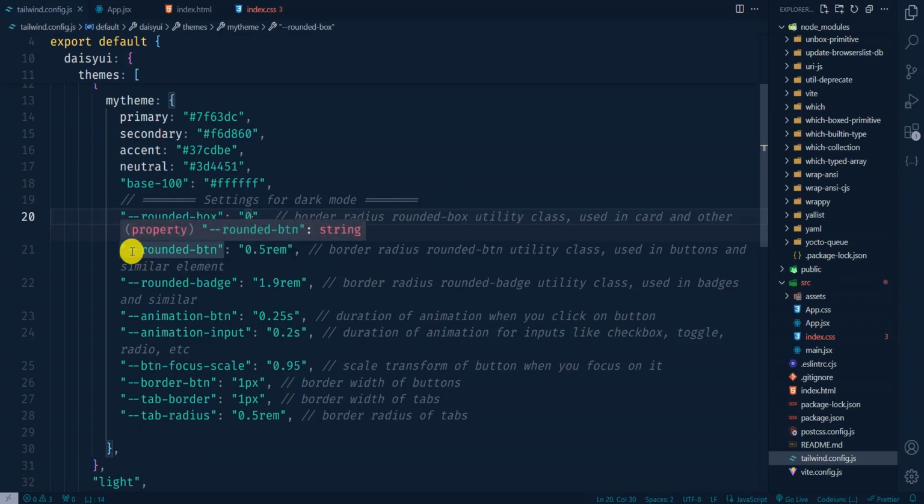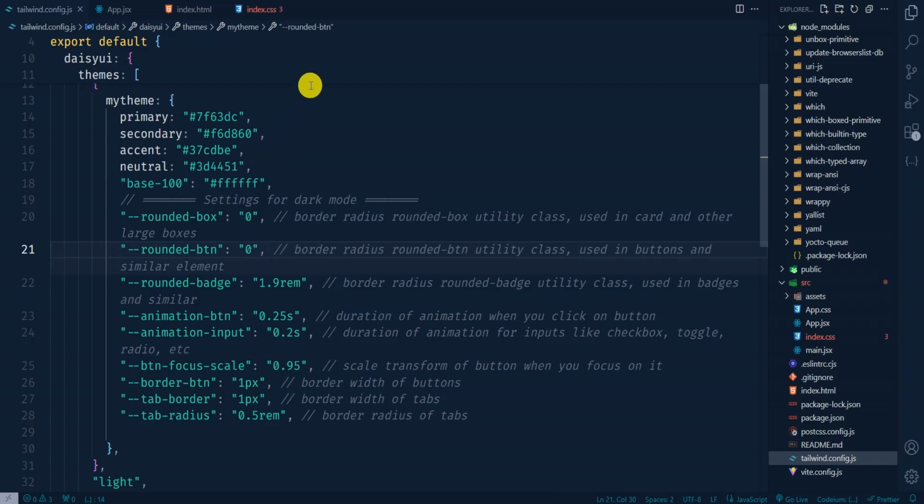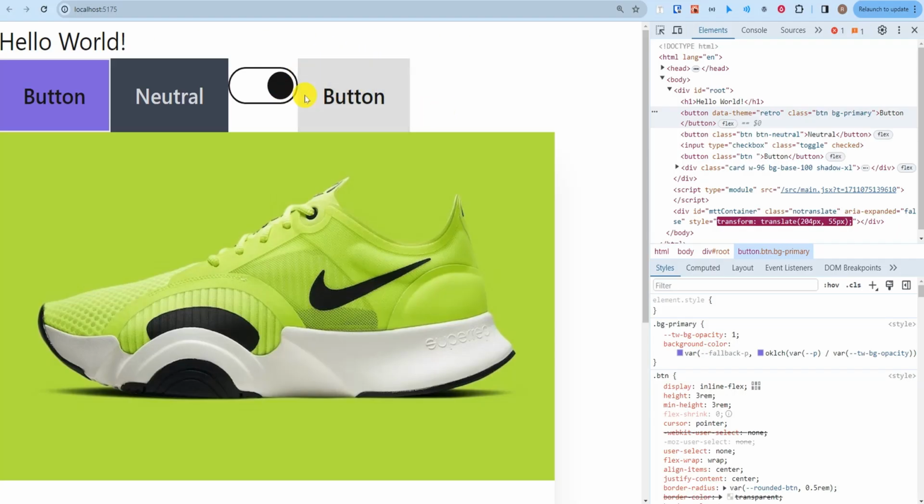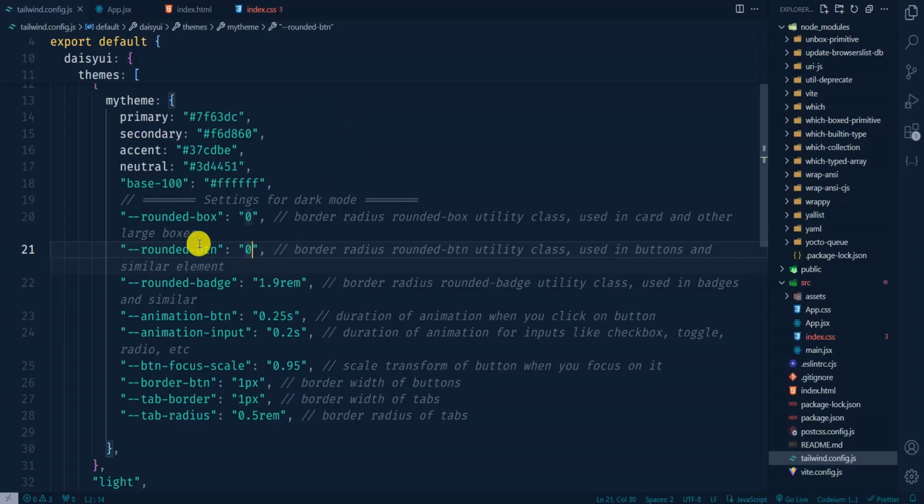So again, it's rounded BTN, so this works for buttons. So if we make it 0, there will be no border radius in these buttons. Again, if we go back, then rounded badge, so this works for badges.